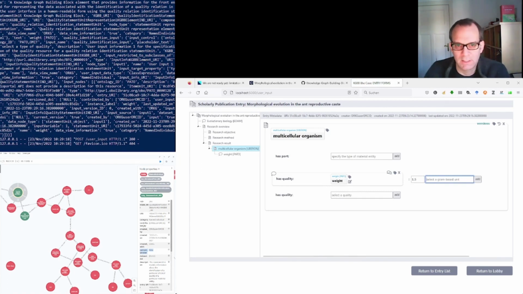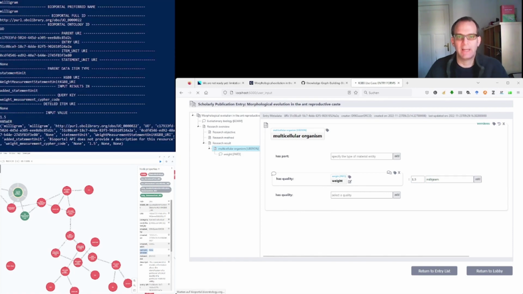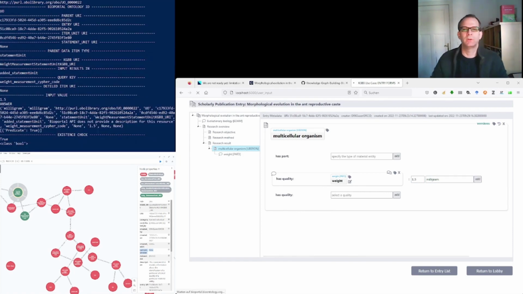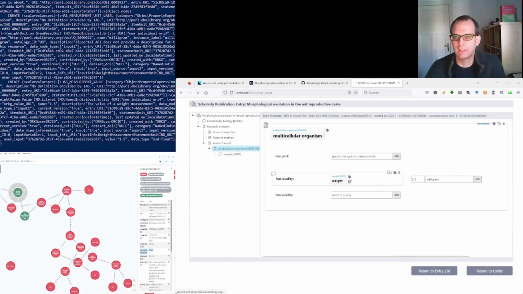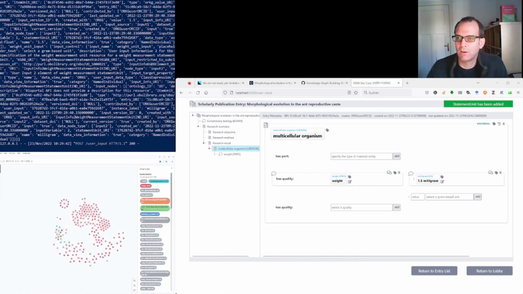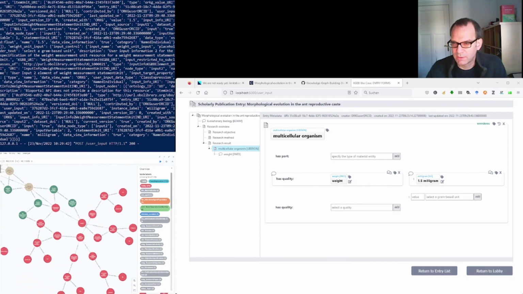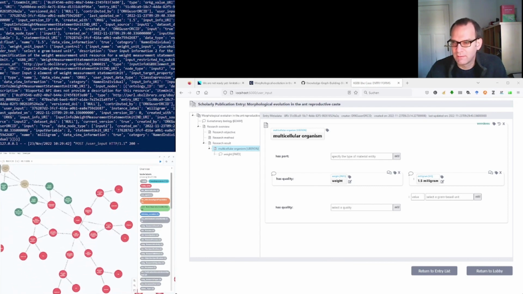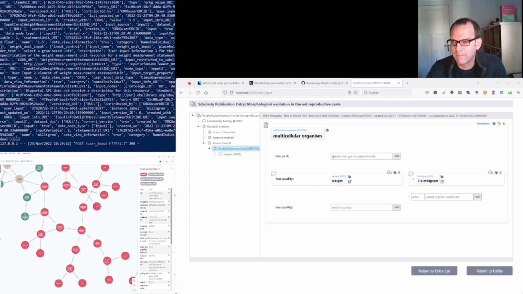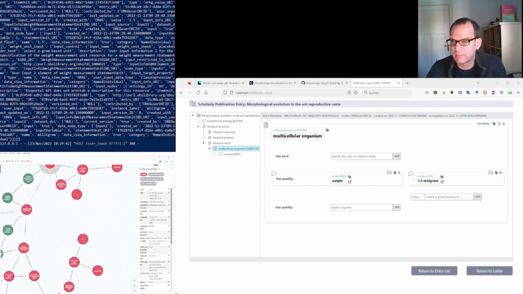So I just guess an ant has maybe a weight of approximately 1.5 milligrams, and I add that to the graph as a statement, and it will appear also here. We will find it, I just have to find it. Here we have the weight. I drag it here. So this is basically the statement.